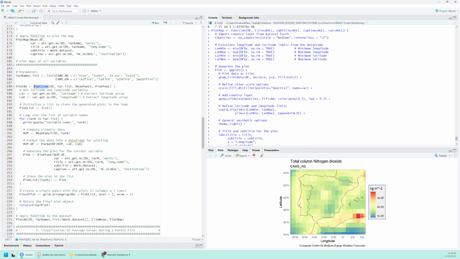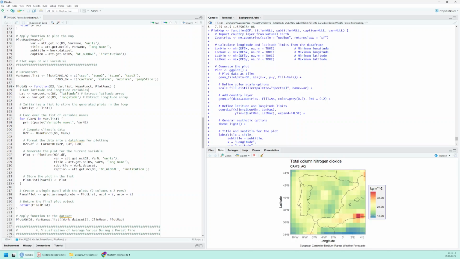As you can see, this function contains a loop here where we are computing the climatic mean, where we are formatting the data using the format data frame, and we are plotting the information of the map of the data using the plot function.